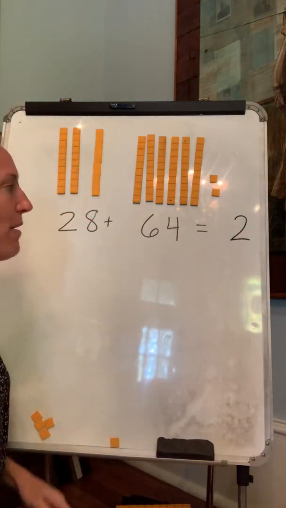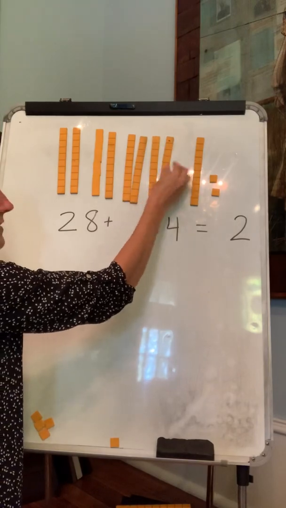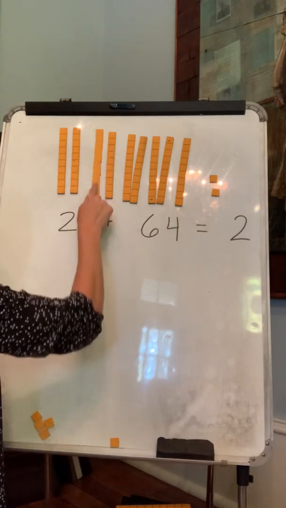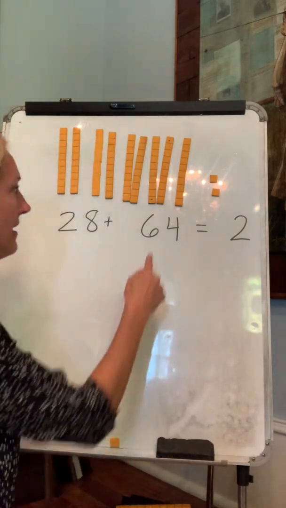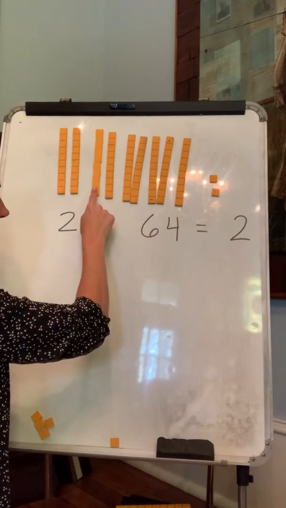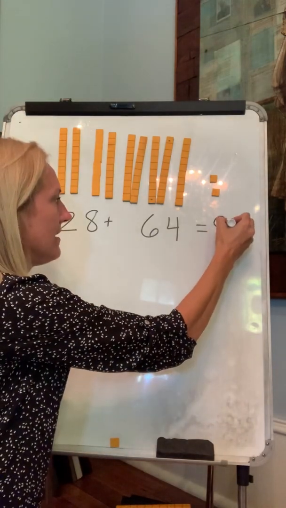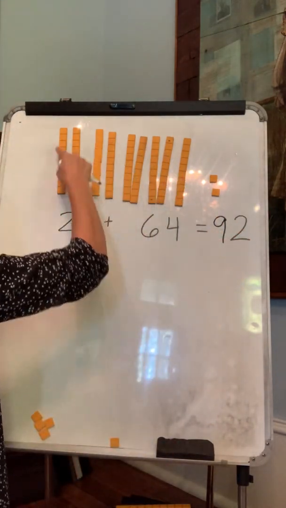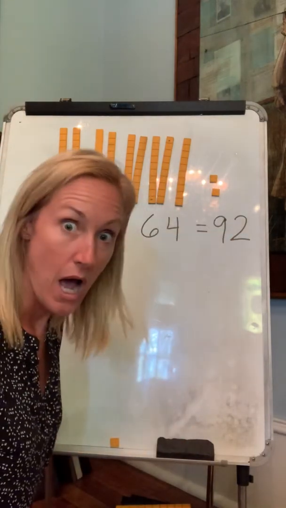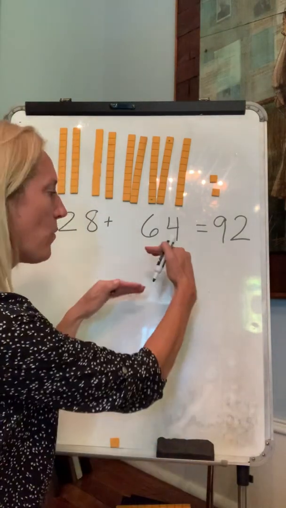Okay. Now I'm going to count all my tens. Let's put them together. So I did my ones. I only have 2 of those right now. But these ones went together to make a 10. So we're going to put it with the tens. Now we have 1, 2, 3, 4, 5, 6, 7, 8, 9 groups of 10. So our number all together is 92. What? That's huge.